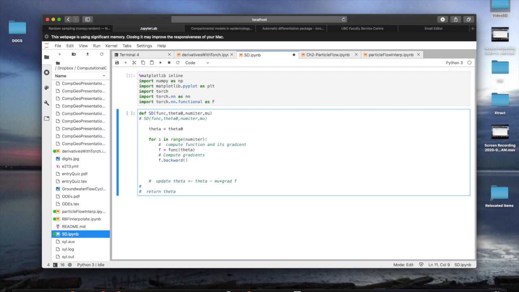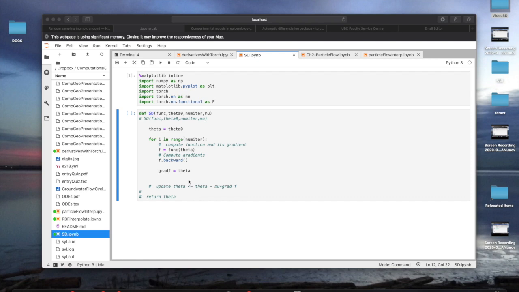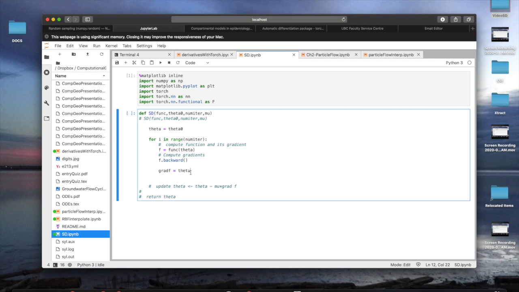So I can basically write right now that grad f is going to be equal to theta. What we're going to be doing is taking the gradient of this thing. That's basically the gradient is stored at theta dot grad, and that's the gradient of theta.